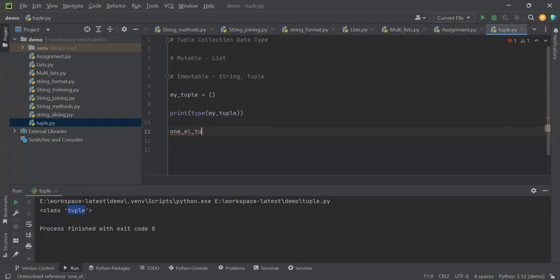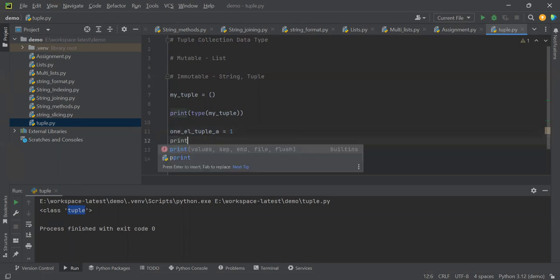A one-element tuple, I'm giving it the name A. Suppose I assign one value to this. Which data type is this?